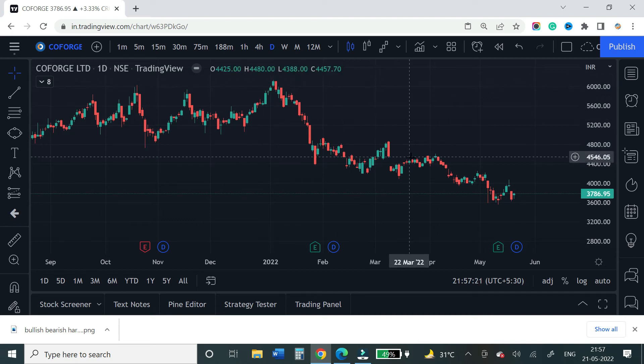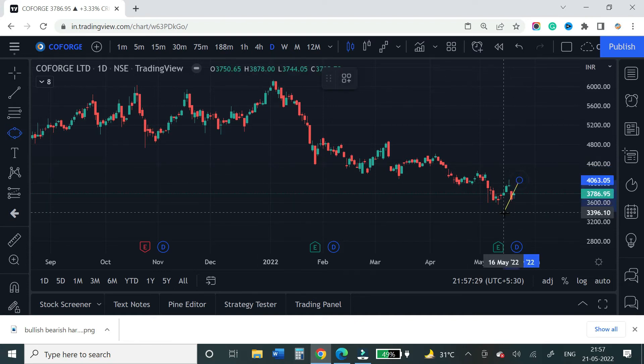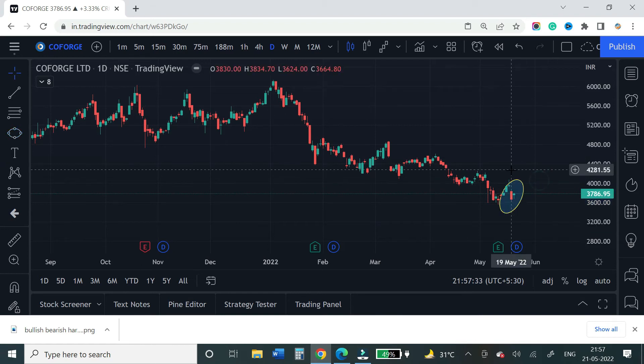Co-forge high was at 6,121 and now it is at 3,700 — almost a 2,500-point drop. This is a harami pattern again. The stock is coming down to a high-low sequence, and there is a doji, but it is not as perfect as the Infosys example. Open price is 3,759 and close price is 3,672. It is still a bullish harami pattern and we will continuously follow it in the days to come.